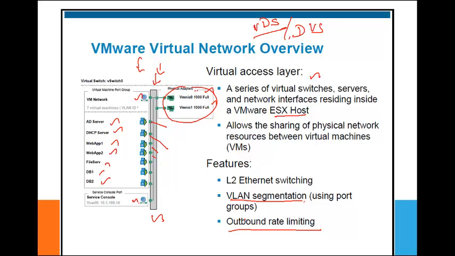Only the outbound traffic that is sent out can be rate limited. VLANs can be assigned in 3 different ways. We will see the 3 different types of VLAN assignment in coming slides. And then it provides a layer 2 switching environment, the virtual access layer.